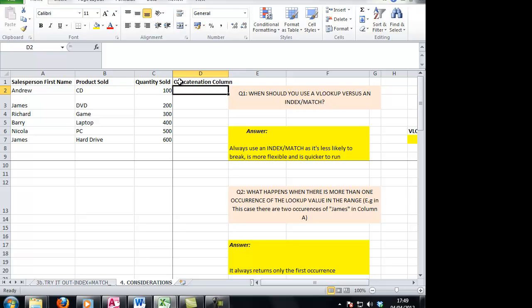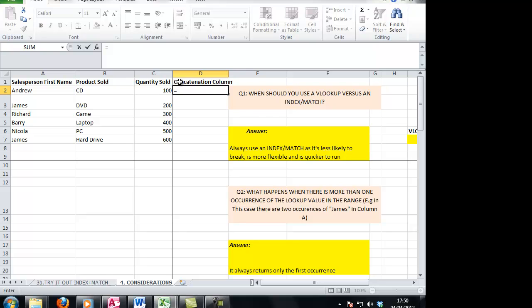But we want to look up in column C where we've got a particular value in A and a particular value in B. So what we could do here is combine columns A and B. We can do this by using the ampersand. There is also a function to do this called CONCATENATE, which just combines text strings together, but it's the same thing as using the ampersand.